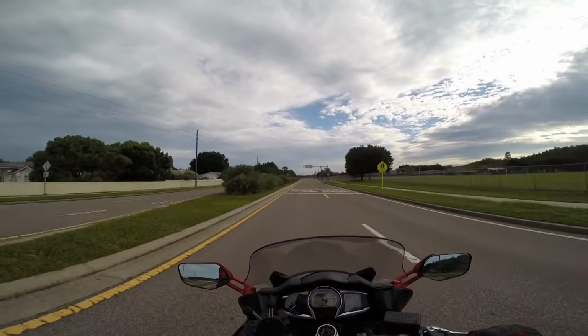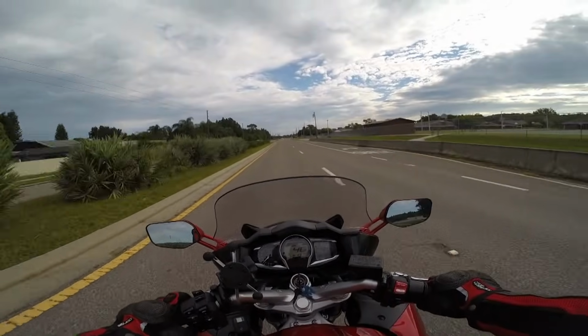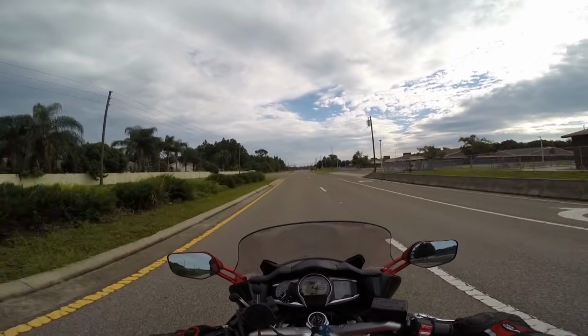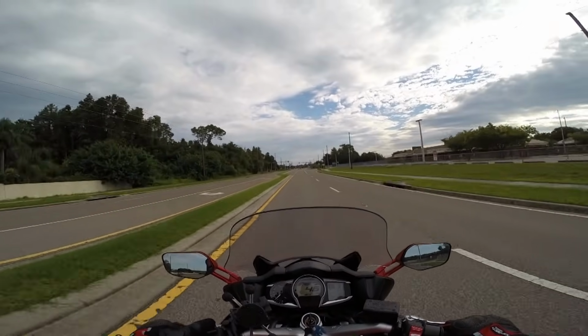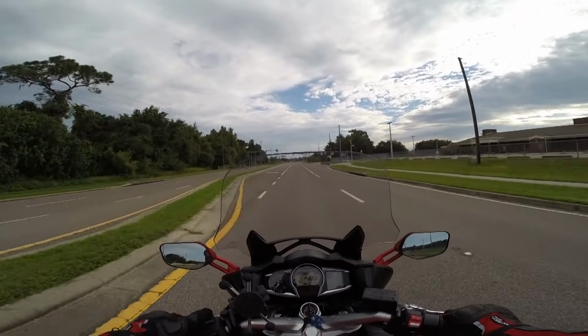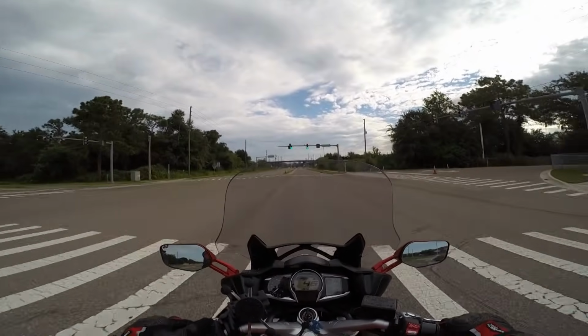The windscreen, in the down position, it's great. Again, in this kind of heat, I need the airflow. However, they did change the whole mechanism from the previous generations. They improved the speed. It's twice as fast going up or down, but they changed the angle. In the up position, it is not nearly as effective.